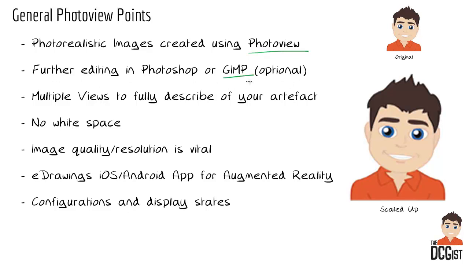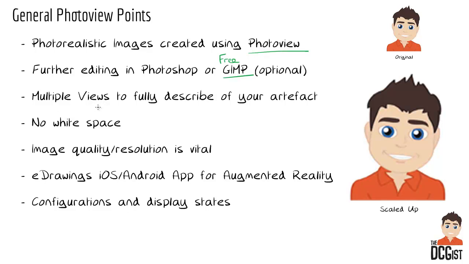GIMP is an open source photo editing software. Okay, so that's free, and it has most of the functionality of Photoshop, but not all of it. But you won't really need all of it for editing these photographs. You don't have to do that though. It's only if you have some skill already in photo editing that I'd say to do that.